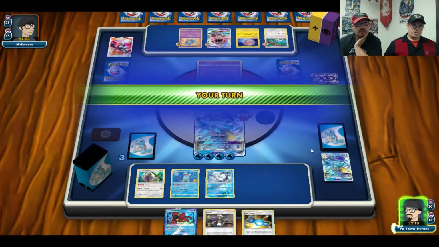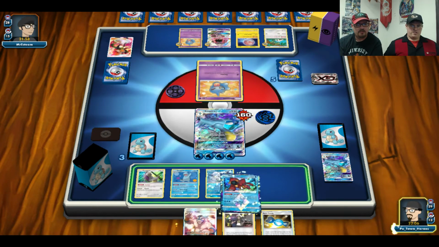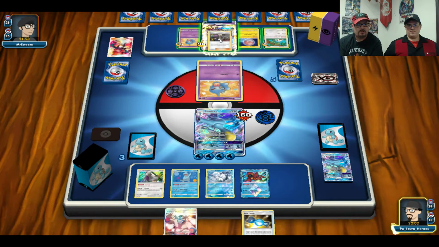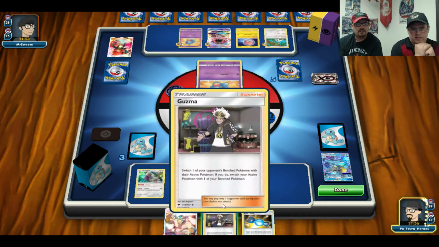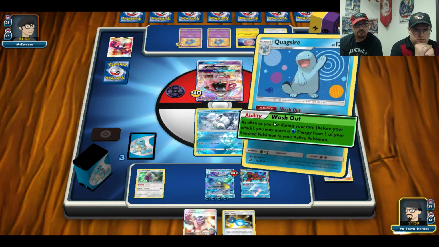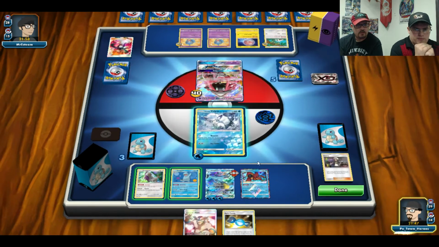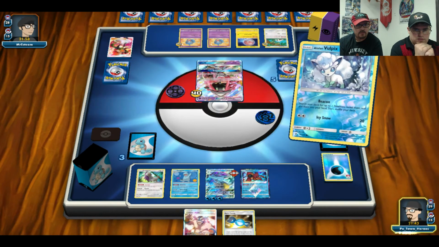Yep. So wait, I thought we put in... No, we only put in 2. That's right. Bench that. So yeah, we'll bench something useless. Oh, except what do we have to retreat? Oh wait, that's right. Vulpix. Beacon. Okay, we put one on the Vulpix. We retreat Vulpix.